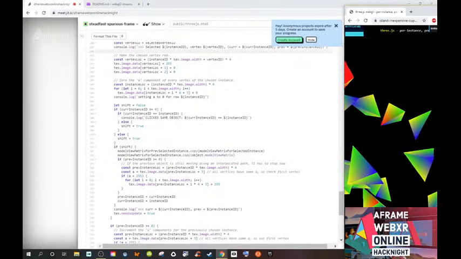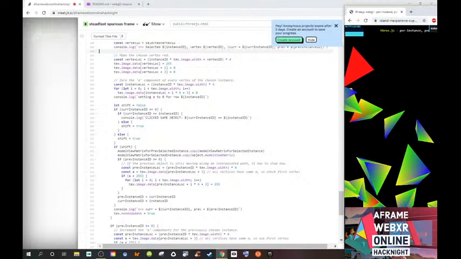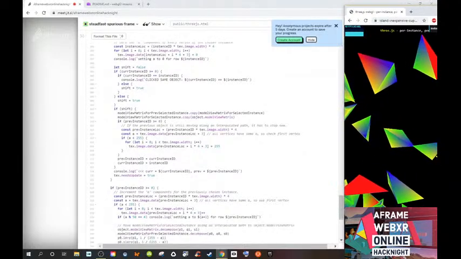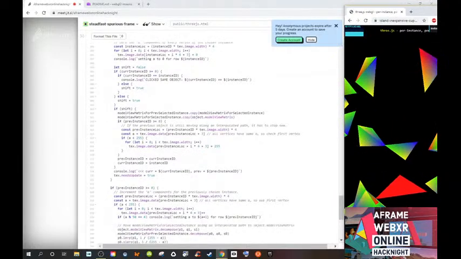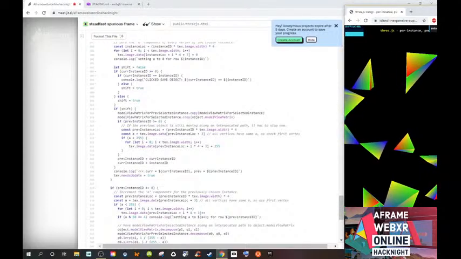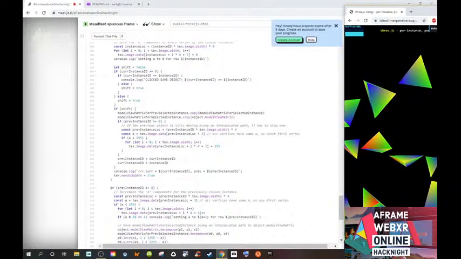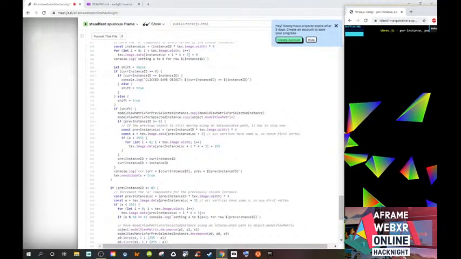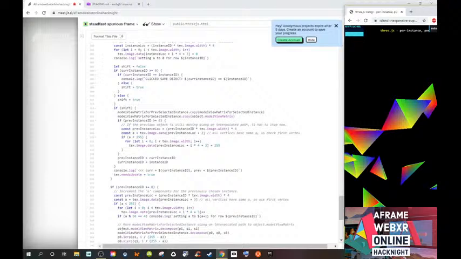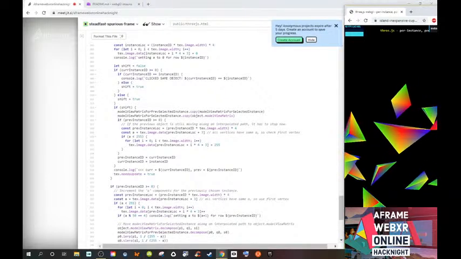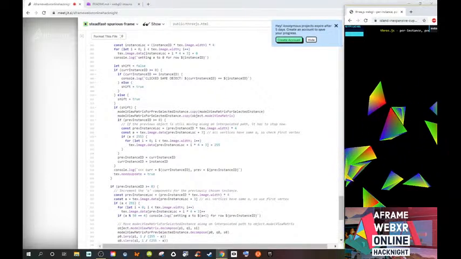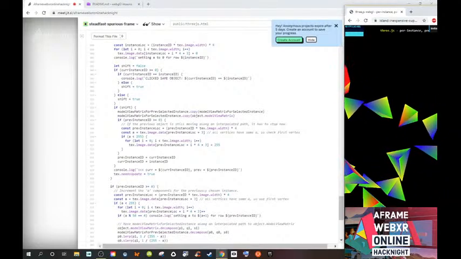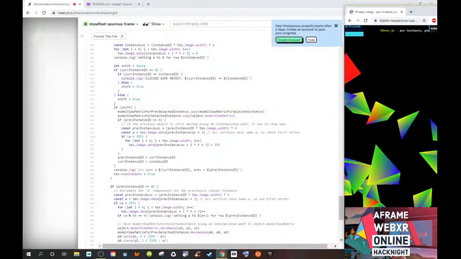Then it checks to see if you just clicked on the same object that you did before, in which case it skips over this code. But if you did not, that's called a shift. So now it's shifting. The selected instance becomes the previous selected instance, and the current one becomes the selected instance, or rather the current model view matrix of the swarm, I like to call it the swarm, becomes the model view matrix for the selected instance.